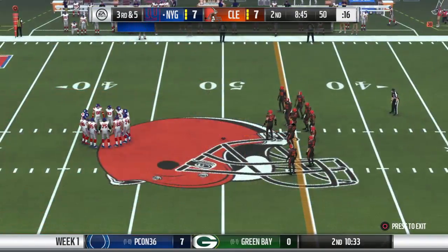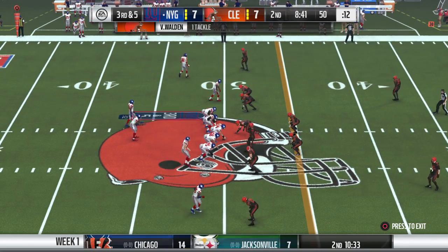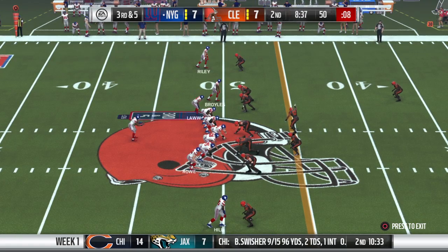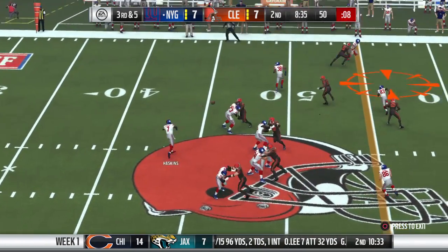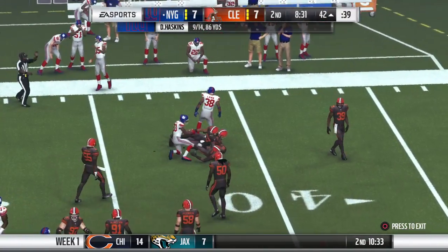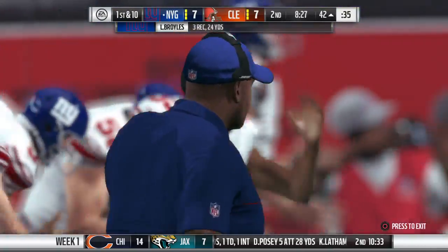Well, so many times we look at a short run and we praise the offense for trying to set the tempo and establish things, but the defensive guys, hey, they just won the battle there. It wasn't a big run given up. They don't always have to absorb the body blows. Sometimes they dish them out themselves. And a quick throw here, that's complete. Give him 8 yards on the play, and they pick up the first.